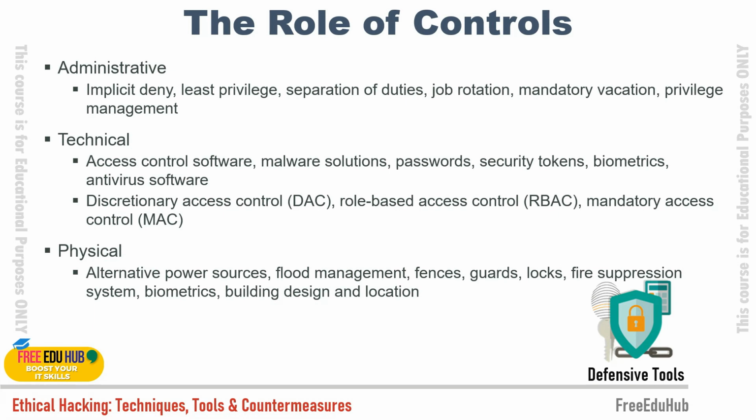Then we have guards. These are human guards, placing a human element around the sensitive areas, which would protect the area from any unauthorized access. Then we have locks, devices to prevent easy access to sensitive areas, and fire suppression systems, devices such as sprinklers, etc., and fire extinguishers. Biometrics are there, which are used in conjunction with the locks to regulate the physical access to the location, and then location provides some measures of protection, ensuring that the facilities are not located where they may be prone to threats such as fire or floods, etc.